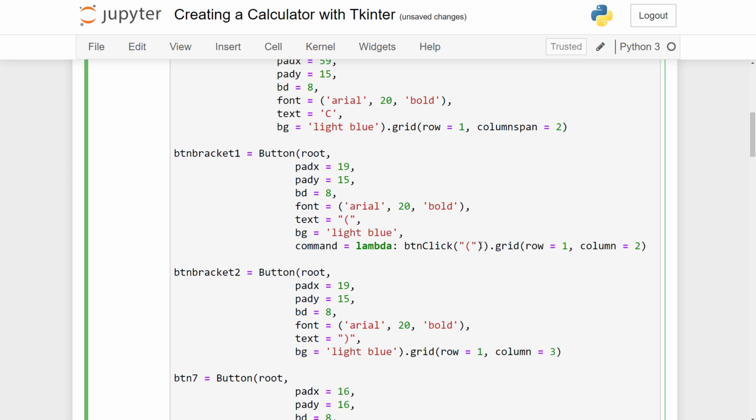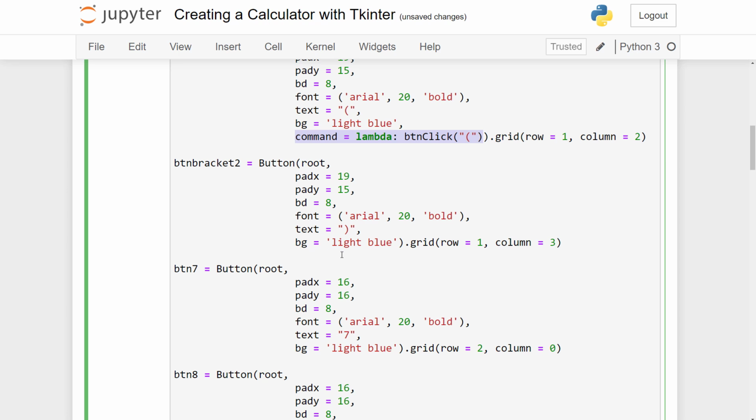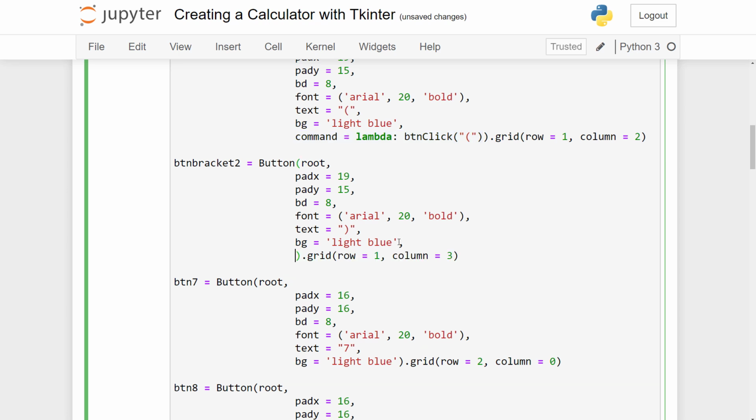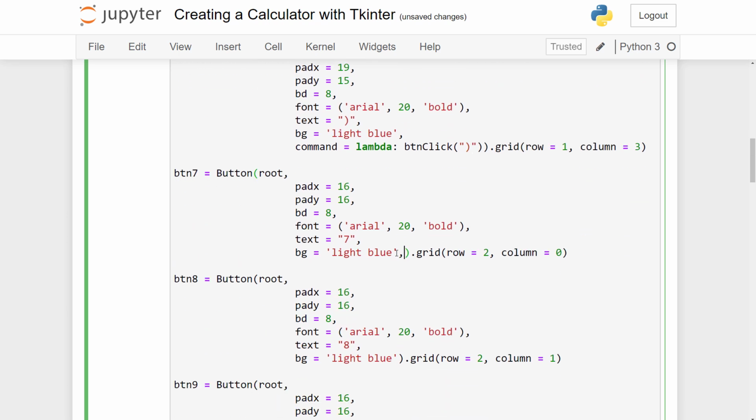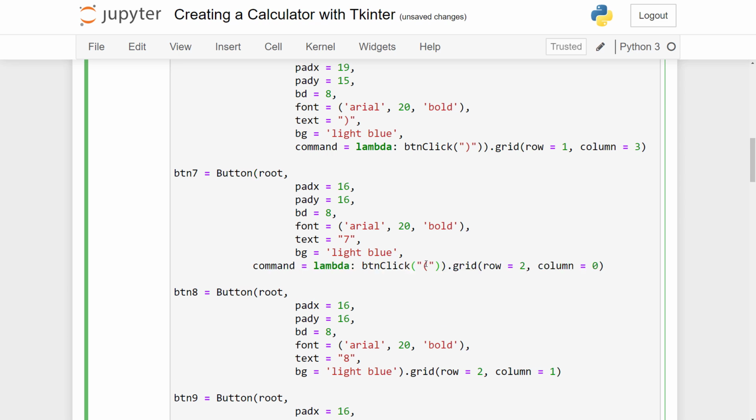So I can now copy this command line and simply change the argument that we pass in to the button click function. If I paste this into the variable button bracket 2, we can then change the argument to be a closed bracket. If I scroll down and paste it into button 7's variable, we can then change button click to equal an integer of 7.